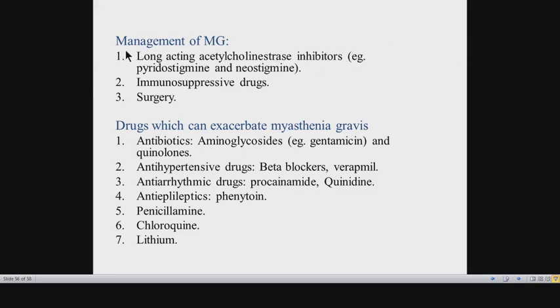فيبقى في كل الأحوال we have to stop this drug إذا البيشنت جاي myasthenic crisis عشان to eliminate the possibility of cholinergic crisis لحد ما البيشنت يبقى improved بعدين ممكن to reintroduce this drug. This is an important and crucial point in the management of myasthenic crisis. You should always stop acetylcholine esterase inhibitors.